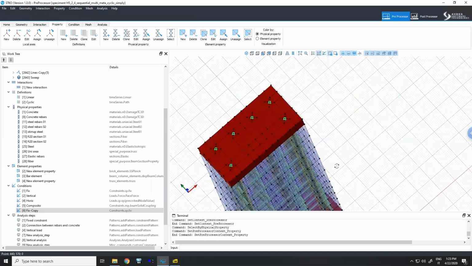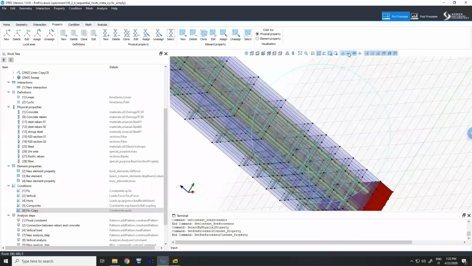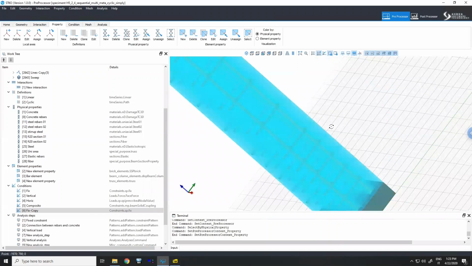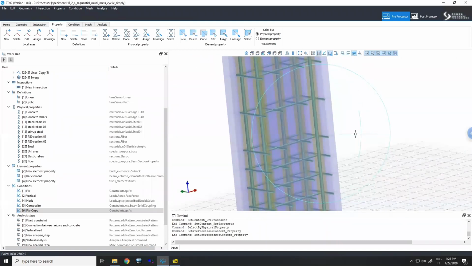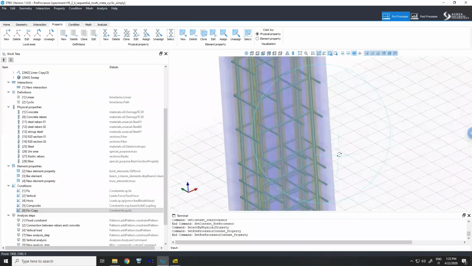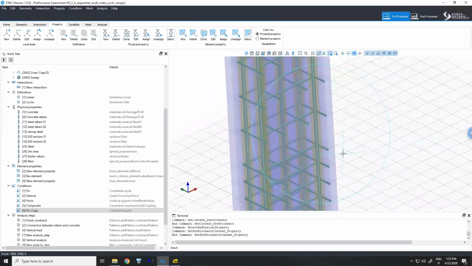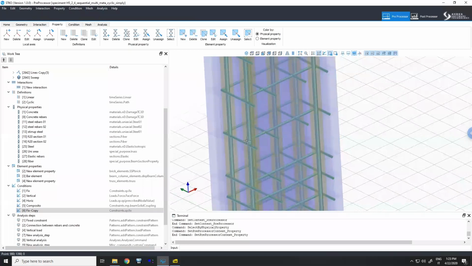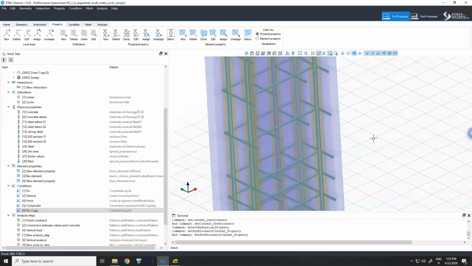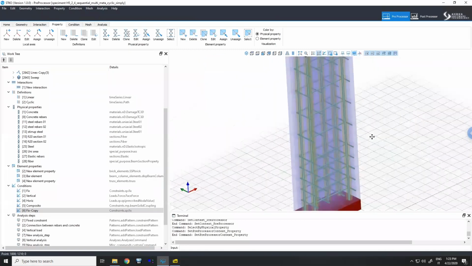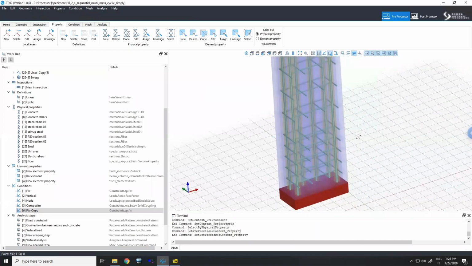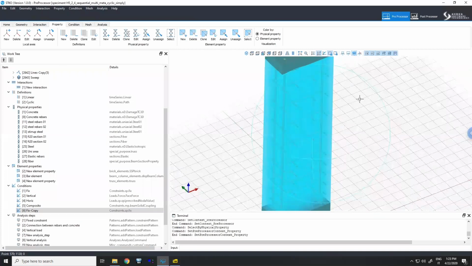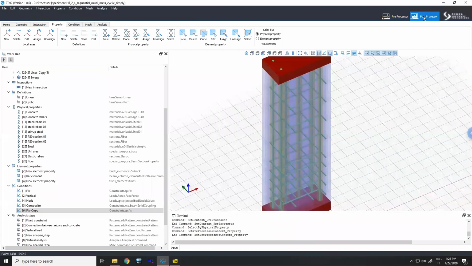Of course, this is like this because we are using symmetry. Probably it's easier if I switch off. Yes. Okay. You can see all the details. It will take a little bit of time to model this one, but it's not that difficult. It will take probably 1 or 2 hours to do the modeling if you are doing it for the first time. Then it will be much faster. And the analysis of this with just 4 processors took something like 12 minutes, not that much. And I'm going to show you the results.